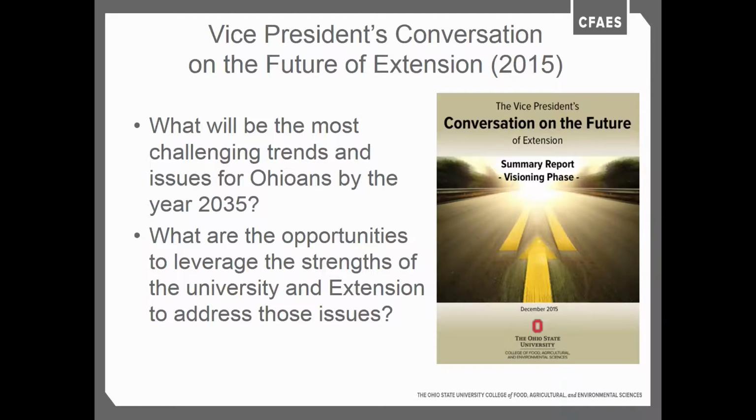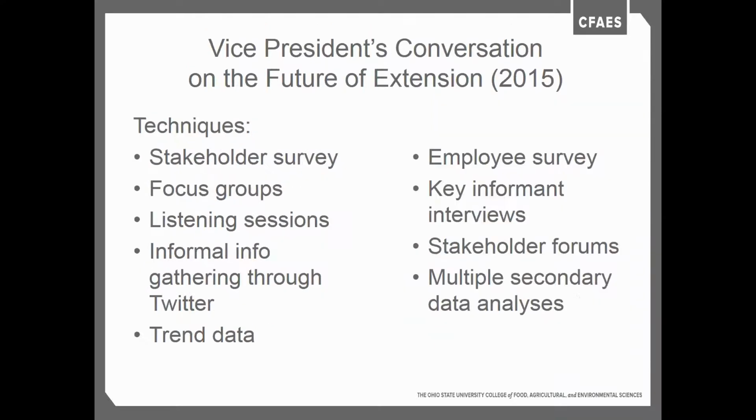The study team launched a comprehensive 2-year process that included a variety of user groups and several data collection methods. So I've listed some of those methods here on the screen. As you can see, there were several. Over the course of those 2 years, the team employed several strategies to look at those principal questions. These methods included surveys, multiple surveys in fact, also multiple focus group interviews, not just asking the same question, but throughout those 2 years, asking a variety of questions.